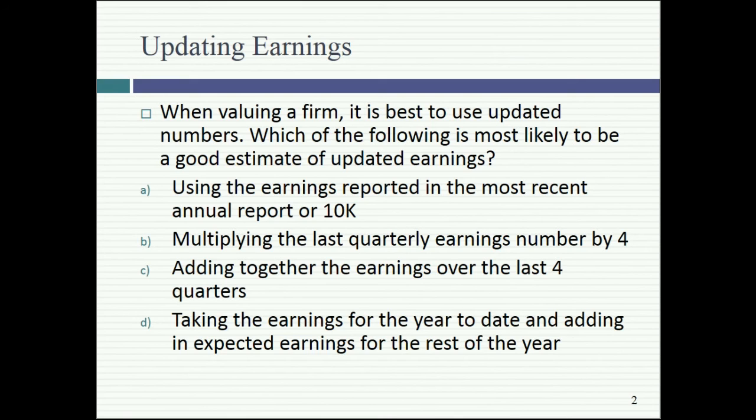Last number I need is a beta. What do I do to get that? I look at the businesses you're in and I take a weighted average, right? So if you're in 70% steel, 30% chemicals, I take a weighted average. I have my cost of equity. That took care of the cost of equity.